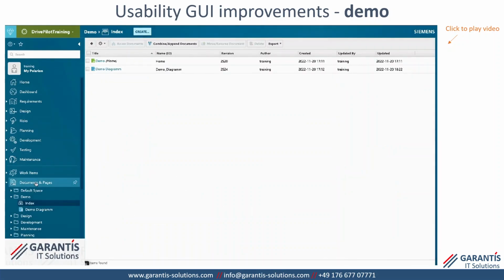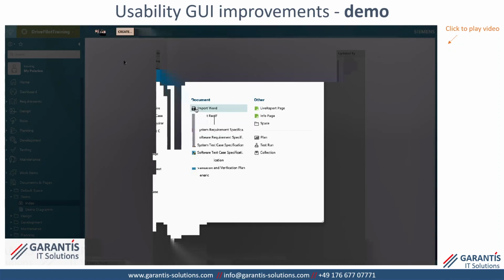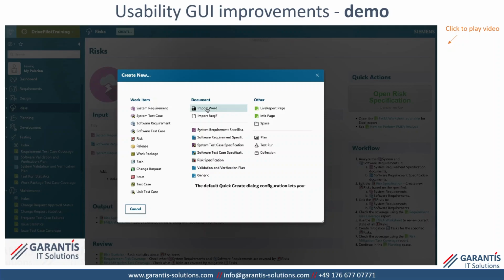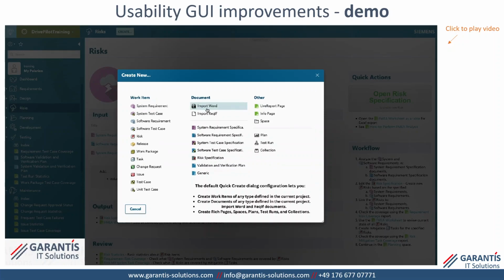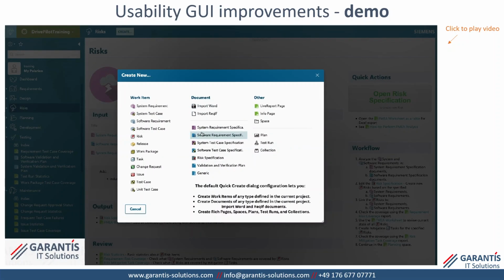From documents, the default Quick Create dialog configuration lets you create work items of any type defined in the current project, create documents of any type defined in the current project, import Word and ReqIF documents, create rich pages, spaces, plans, test runs, and collections.